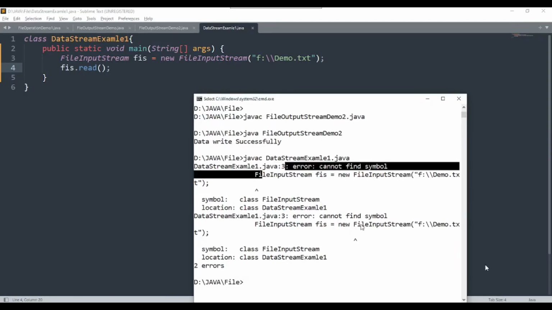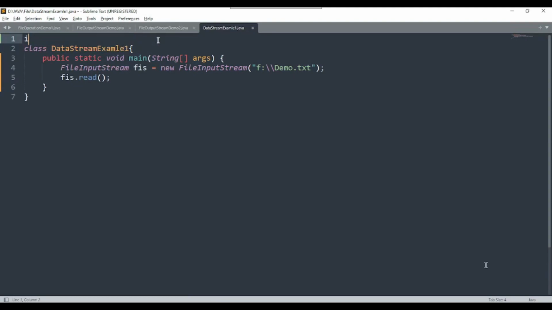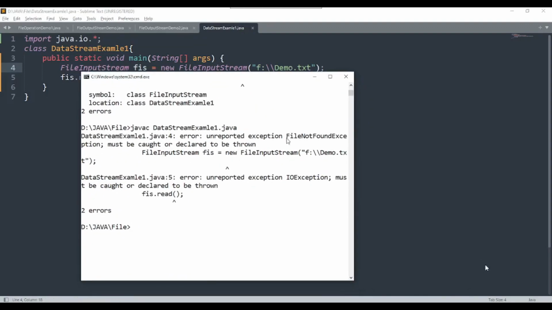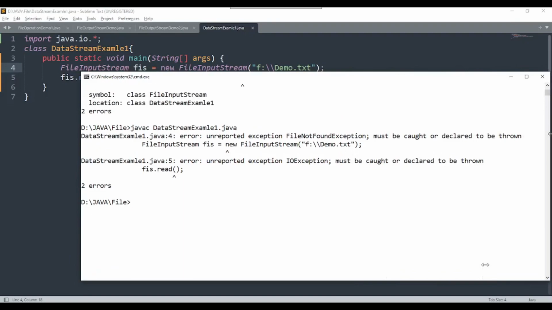So for the FileInputStream we need to import the package, import java.io.*; Now I am saving the file. Now I am compiling the file. You can see over here unreported exception, FileNotFoundException, and it must be caught or declared to be thrown.